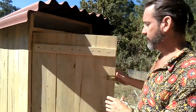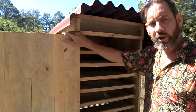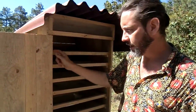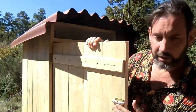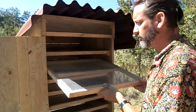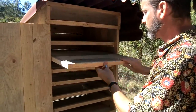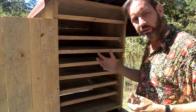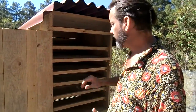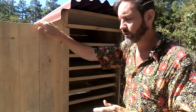This is our new solar dehydrator. It's almost all made of wood from the land here, just a little bit of metal in the hinges and this clasp right here. And in here, the trays have a little bit of mesh to put the food on. What we're going to do is take different foods we'd like to preserve, cut them into fairly thin pieces so they'll dry well, fill up all these trays, and then see how it works.